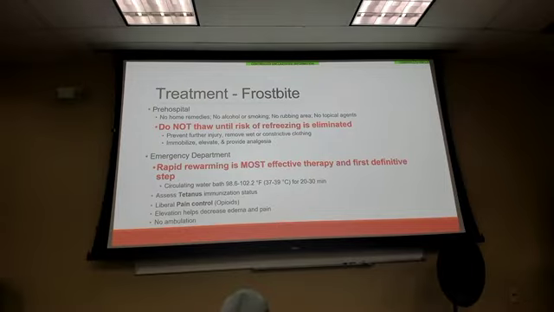But other things to consider, that life-saving tetanus. So we want to update their immunization status, which we don't have to worry about in the military because we make everybody get their immunization, but it is something most people do not get in the civilian world. And then we need to use great pain control, so opioids are probably going to be one of our first lines for frostbite.